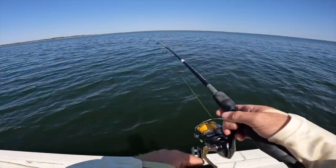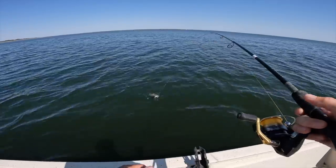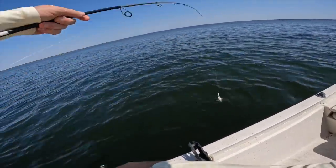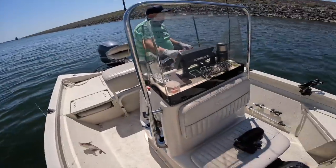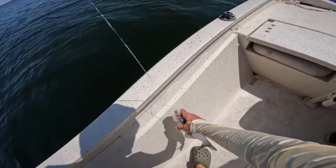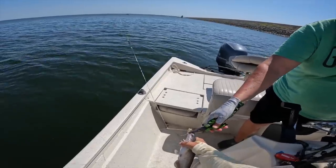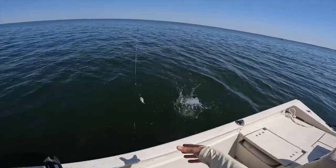All right, I'm checking this pole, see if we got anything on here. There's a fish on here. There's been a fish on here. Yeah. Little buddy has been just dangling on there. You can't feel him because he's so small. That other one might have one on there too. Little blue cats down in the deeps. Unhook that bad boy. Thank you, sir. He's too little.